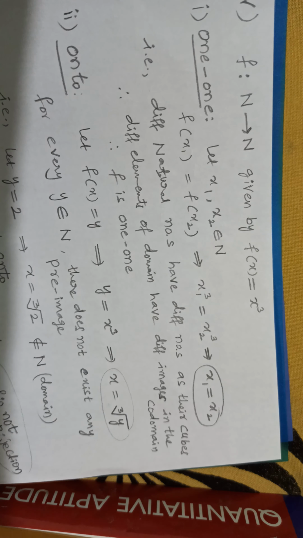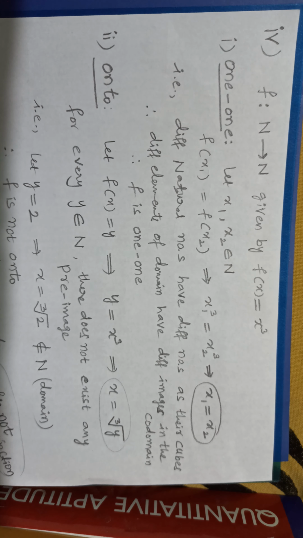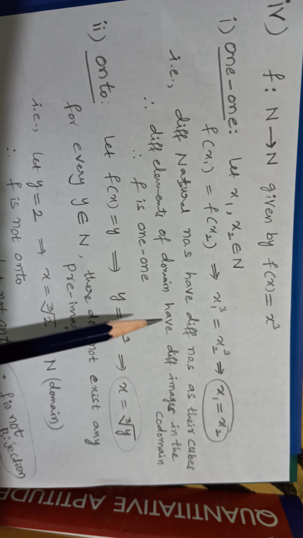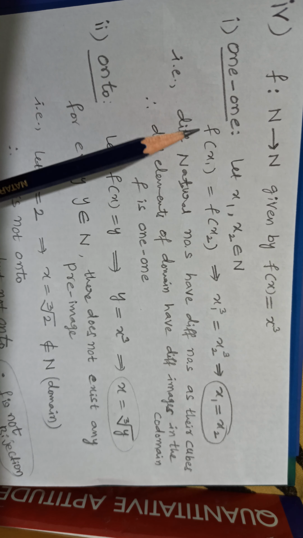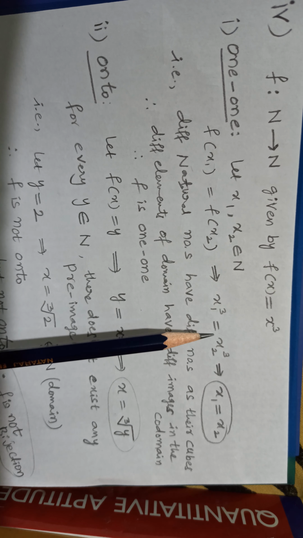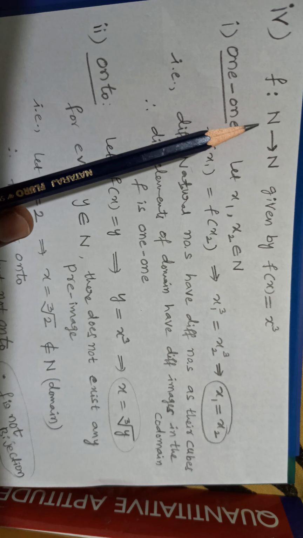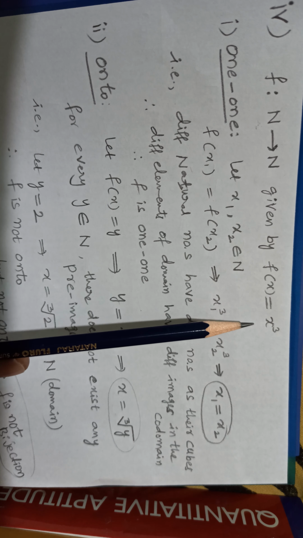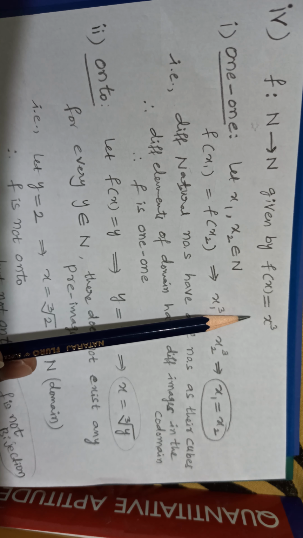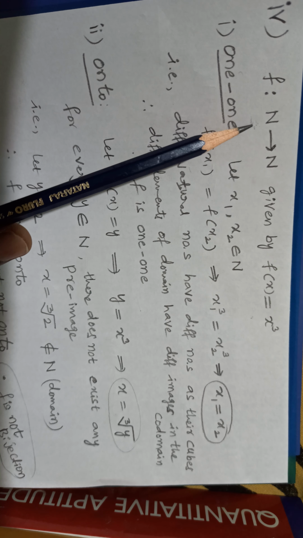Now, here, f from N to N by f of x equal to x cube. Okay, f of x equal to x cube. For 1-1, let us take two numbers, x1, x2 belonging to N. Before proving like this theoretically, first of all try to understand. By substituting different natural numbers, will you get different cubes or not? Otherwise, are you getting any common answer for any two numbers? One cube, two cube same.